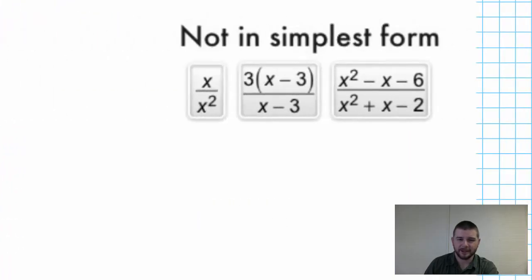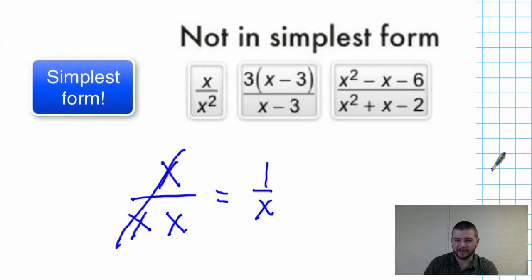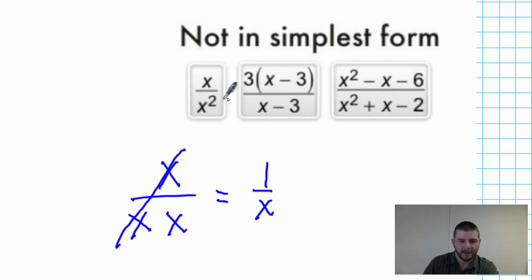Some examples of rational expressions that are not in simplest form. x over x squared. Notice that x over x squared can be rewritten as x over x times x, and therefore we do have a common factor that can be reduced, and this would simply equal 1 over x if we were writing in simplest form. Most often you don't need to write that out. I do that as an example of what's really going on here. We would just cross off or cancel out the numerator x and then the squared exponent to leave a 1 over x, and then most likely rewrite it this way.